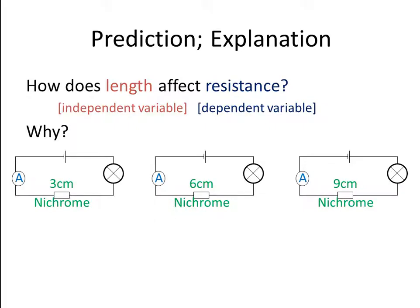How does length affect resistance? Do you think that the shorter wire will have the most resistance? Or do you think that the longer wire will have the most resistance? And why do you say all of this? Pause the movie until you've discussed this with someone.